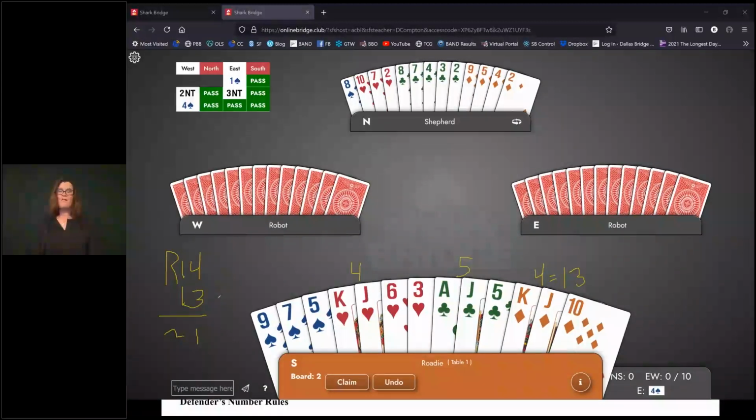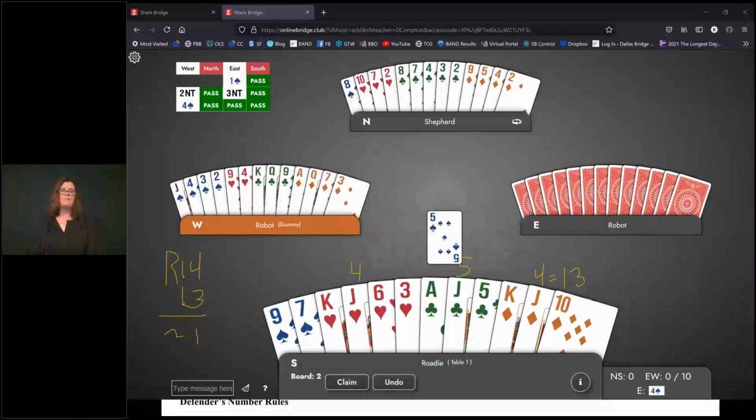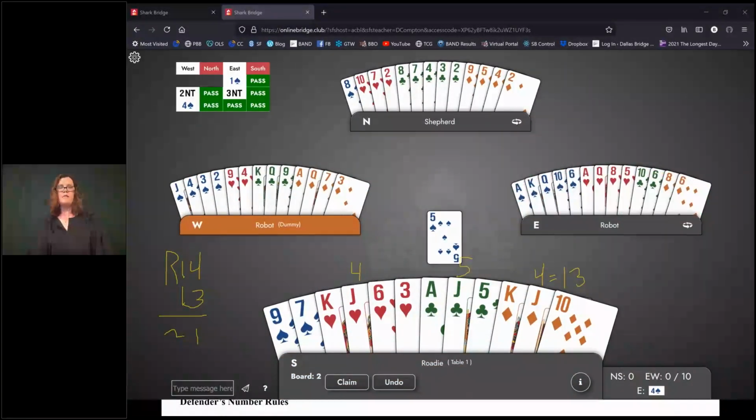A passive lead is called for based on the number rule of 14, which means don't lead away from your stuff when you know your partner doesn't have very many points. And that leads you to the trump. Now, anytime you're leading trump, just lead a low trump. In this case, lead the 5 of spades. Now, I want to show all the hands so that you can see from declarer's perspective what that does.